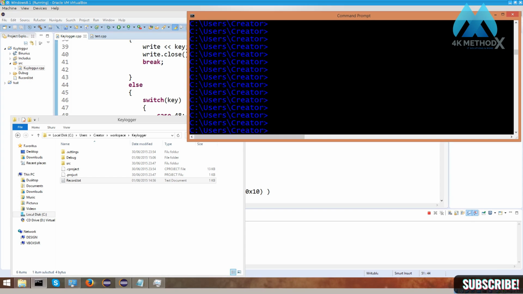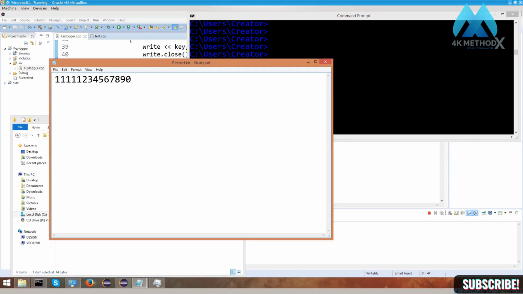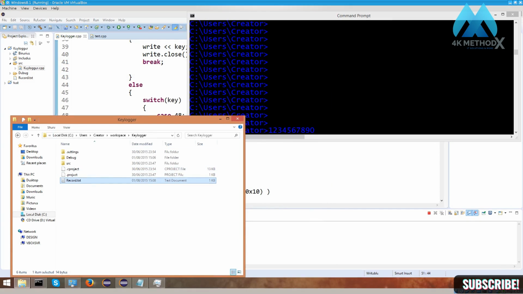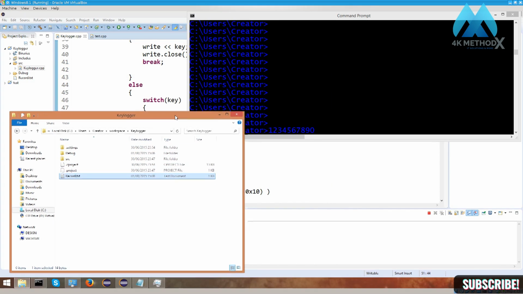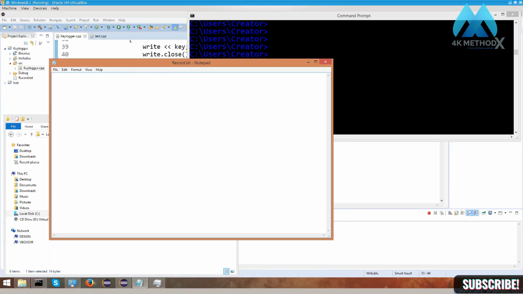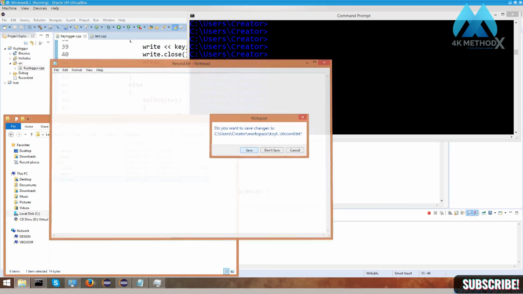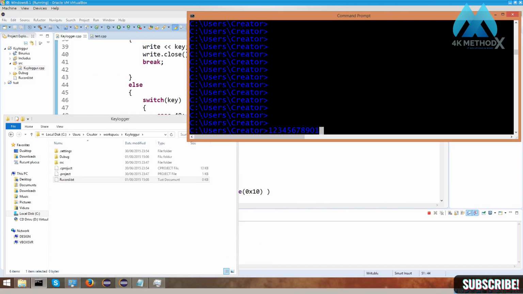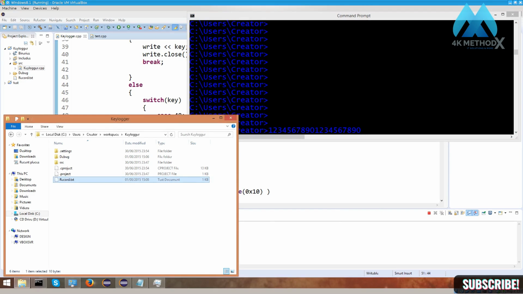So let's first verify that we have all the numbers in place. 1, 2, 3, 4, 5, 6, 7, 8, 9, 0. And let's go ahead and open it. This could be from the previous ones, or I could have pressed it. I probably did press it. But to be on the safe side, to know for sure that it works, let's go ahead and delete it, save the file while it's running and repeat the process. 1, 2, 3, 4, 5, 6, 7, 8, 9, 0. Okay, so it is recording numbers without any problems.